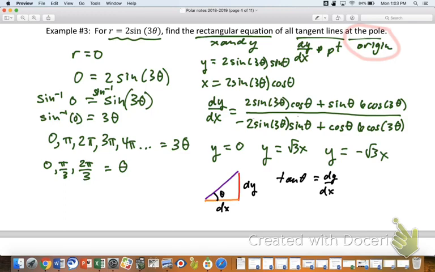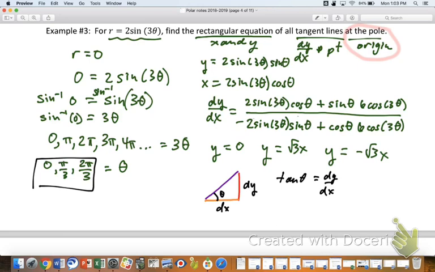It's not just any angle. It's got to be from horizontal based on the way the slope is written out here. What you could do also, in addition to or different than what you just did, you could take these two angles and just run them through. Tangent of 0, tangent of pi over 3, tangent of 2 pi over 3. You'd get all the same things, right? You get the same slopes. This is only when the angle is from horizontal.